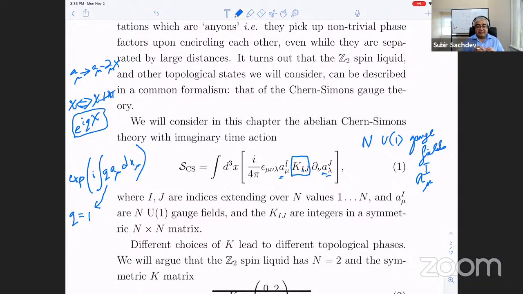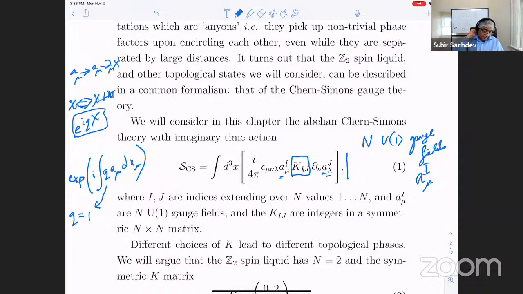Okay, so this U1 cross U1 cross U1 Chern-Simons gauge theory is described by a symmetric matrix of integers. So now I have an infinite set of theories: you give me some K matrix with integer matrix elements, and that, it turns out, could possibly describe some topological phase of matter, as you'll see. But for now, let's just try to understand, somebody, or Witten, gave us this action. It's a legitimate action with all the right properties for a quantum theory. So let's try to understand the quantum theory.